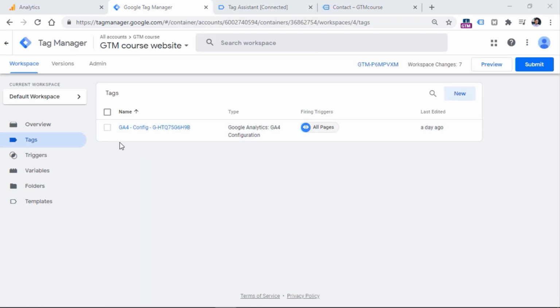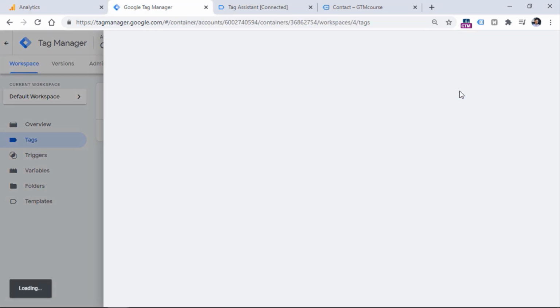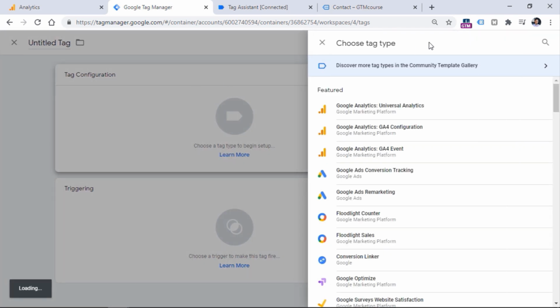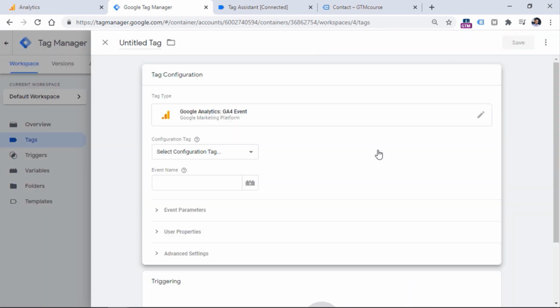So let's go to Google Tag Manager, tags, and click new. Then click tag configuration and select GA4 event, because right now we are about to send the event to Google Analytics 4. The first thing that we should define is to which exact Google Analytics property should we send this event, because Google Tag Manager does not know that. What if you have, let's say, multiple Google Analytics 4 properties configured in the same container? Well, with each tag, you have to define to which exact property do we want to send that event.